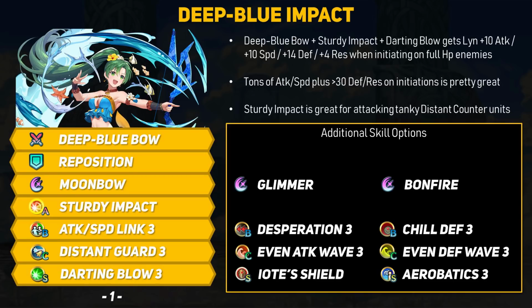Replacing Distant Guard with a wave buff would be great too, and I actually think Coyote's Shield isn't a bad option here. I'm not the biggest fan of sacrificing a slot for Coyote's Shield, but with Sturdy Impact and Deep Blue Bow adding so many stats, it would be nice to ignore the natural weakness to bows. This would allow Lin to attack into archers without getting completely destroyed. If you give her defense buffs, she can definitely start to shrug off daggers and bows.